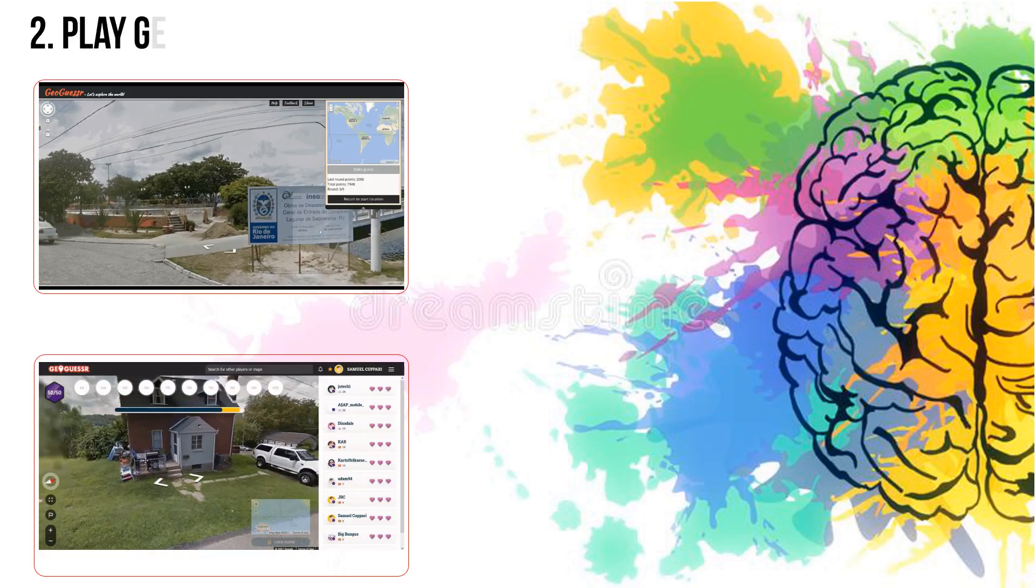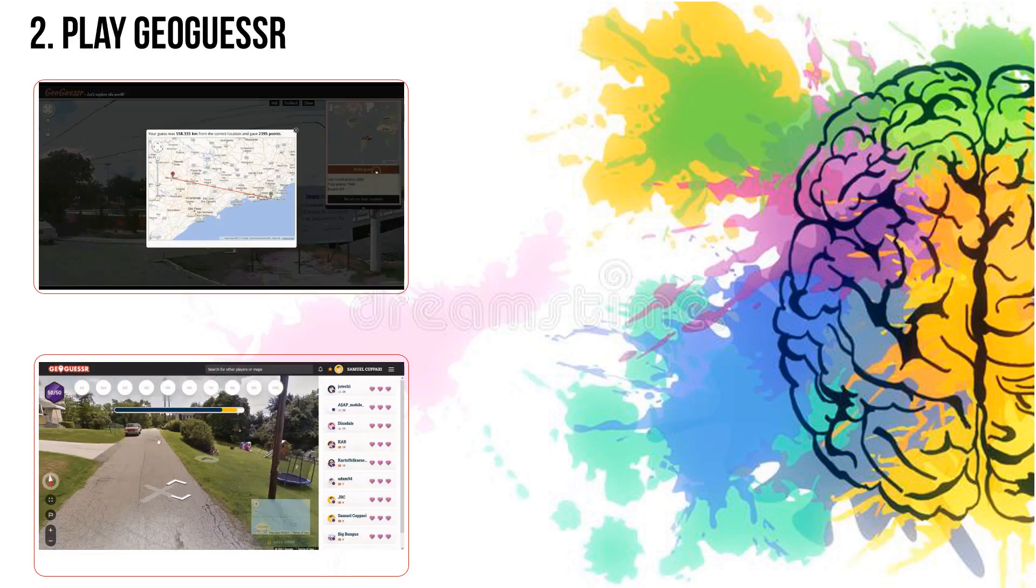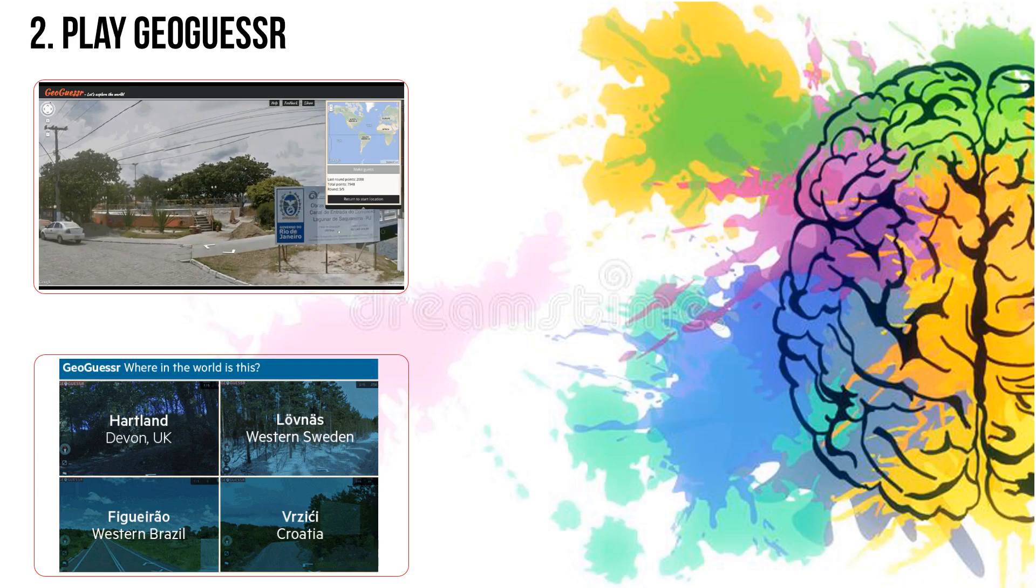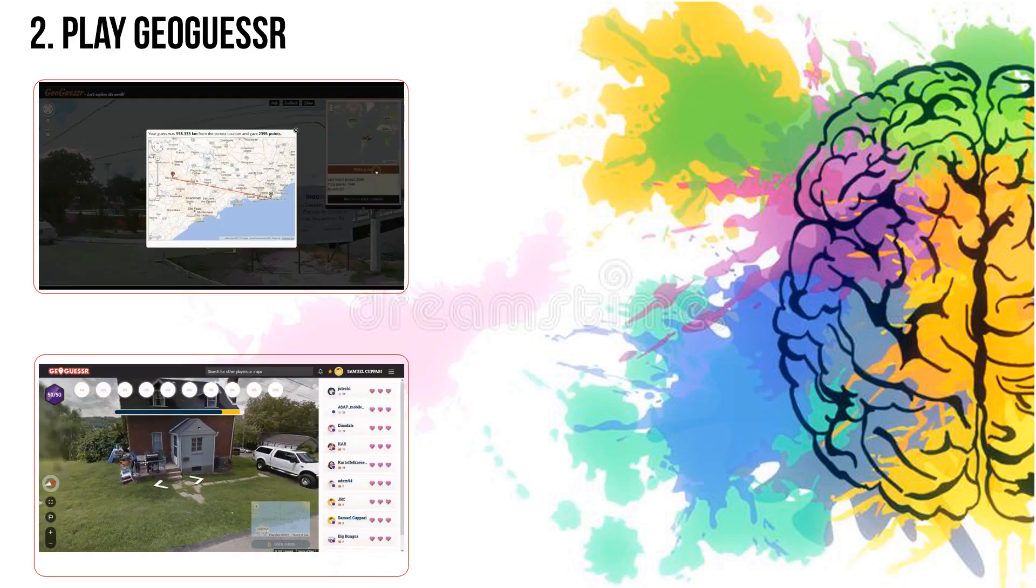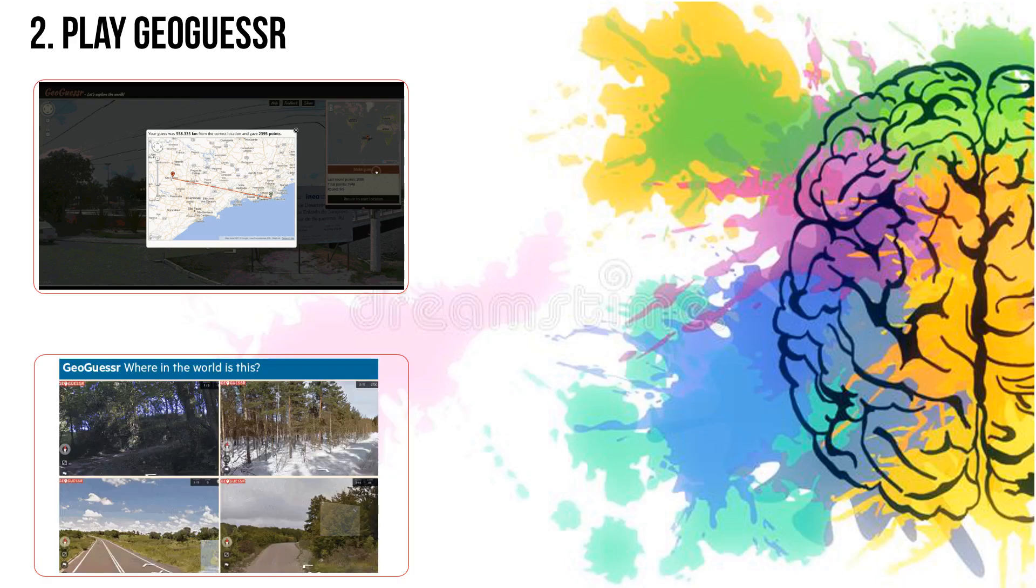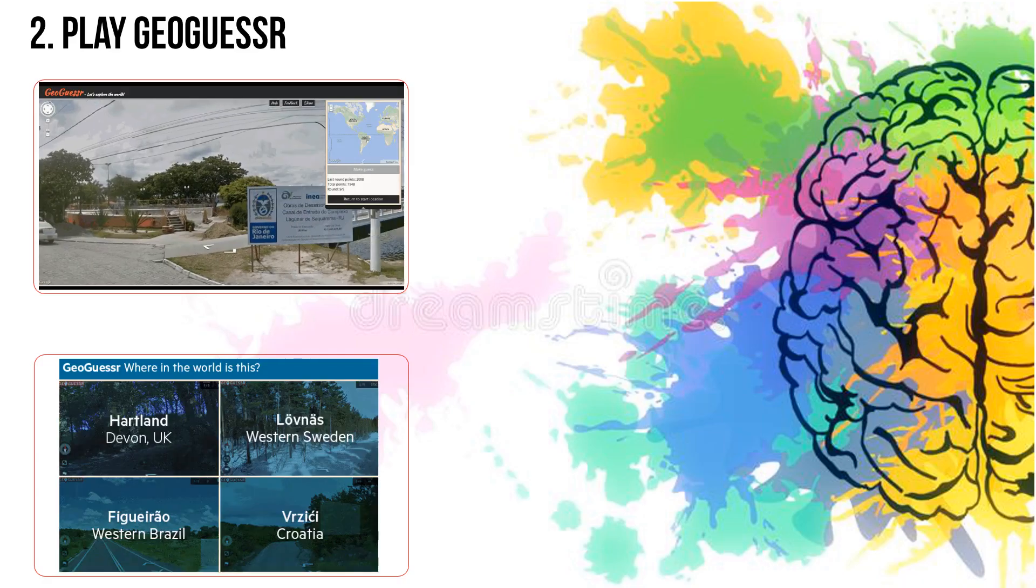The second one in our list is playing GeoGuessr. Since Americans are notoriously bad at geography, but the rest of the world probably isn't too much better, the game GeoGuessr takes a unique approach to learning geography. You are shown a Google Maps photo and have to guess where it is. You might just find yourself saying things like, I didn't know that Afghanistan has such green forests. And yes, it's free to play.